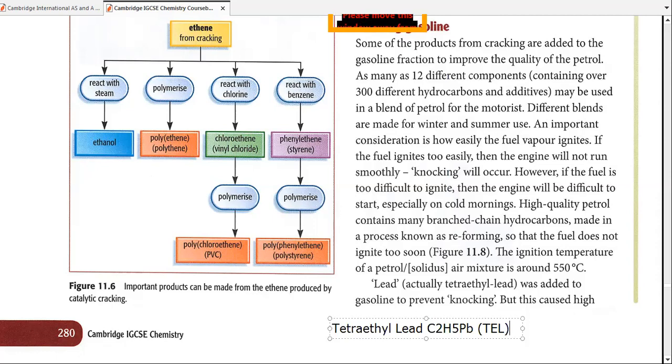Now, when you go to a refilling station in Pakistan, be it PSO or Attock Petroleum or Shell or any other big brand name, you will find the words lead free written over there, right on the filling station or the advertising areas of the filling station, wherever they advertise their product. The words lead free or no lead added or no TEL present, these are the words usually used by the companies to tell people that they are not using the specific compound in order to prevent knocking in cars, to be added to gasoline, right?